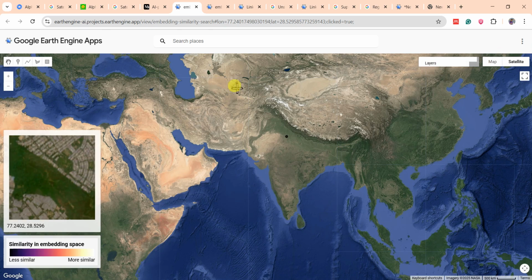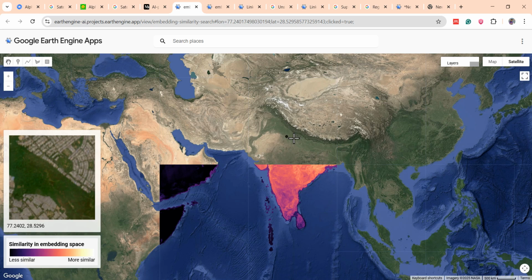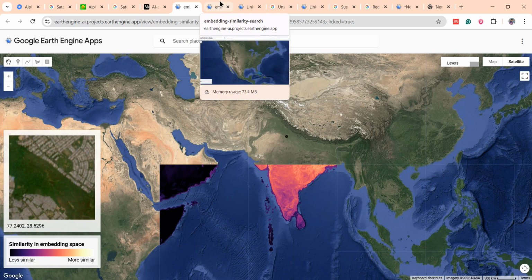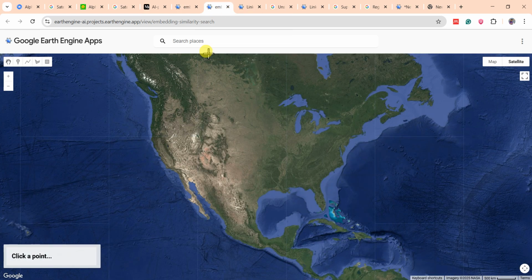Latitude and longitude are over there, and it's still loading the whole Earth. It will take a few moments. So the actual map is over there, and the point is over there. This is the basic thing. I'm going to use more details.